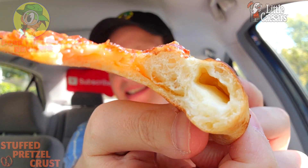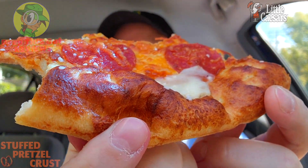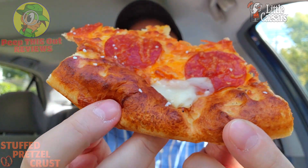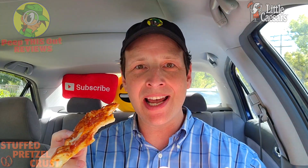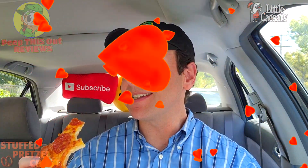Oh, it's the only way to get this. Wow — soft, gooey, cheesy goodness. The pretzel action on the very back, the nice soft pretzel, it's buttery. This is really super delicious, definitely something I'm going to be getting again. Very lovely indeed. Let's go for a couple more bites — the crust is banging as you'd expect. That cheese in the back really makes it; it sets it off.